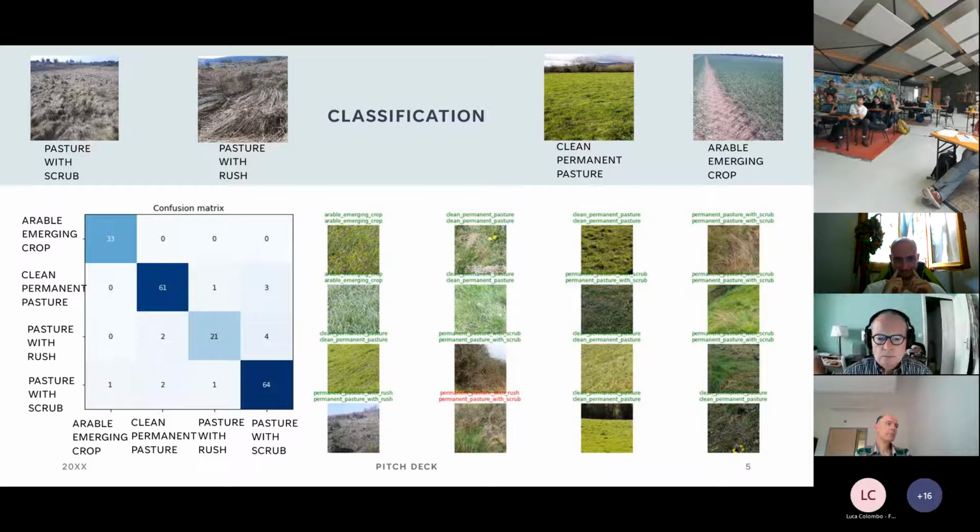As you can see from the confusion matrix, the model was quite accurate. In the examples, the green ones are okay, and only the red one, in the 16 example, is not okay. But actually, the problem is differentiating pasture with scrub and rush, because they are really similar.